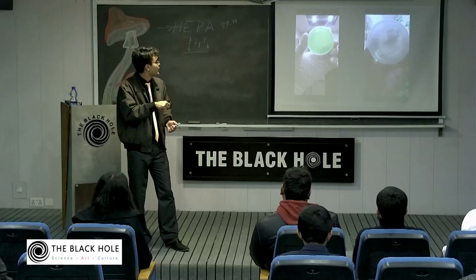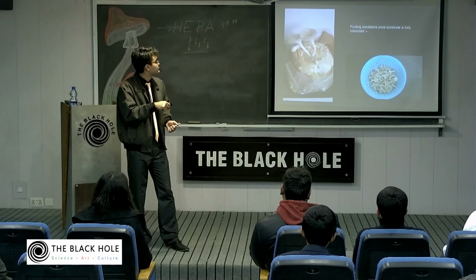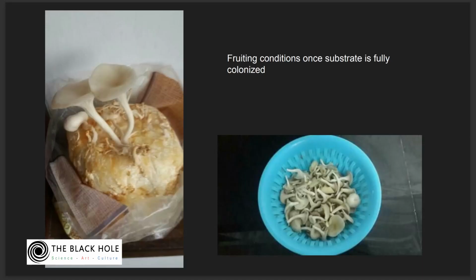And so you see in the starting, I showed you this picture of my agar dish. After a while, I got these pins on it. And this was my final result. These are the oyster mushrooms that I harvested. I also cooked them and ate them, by the way. They taste a bit like chicken, not exactly, but quite meaty. And this is growing on top of a toilet paper roll.